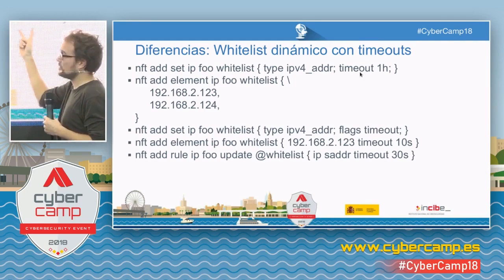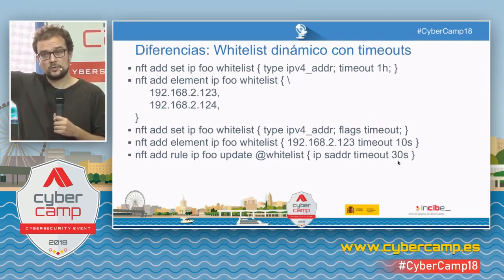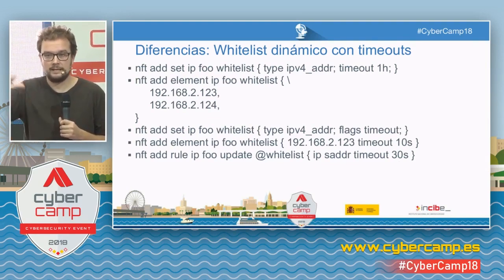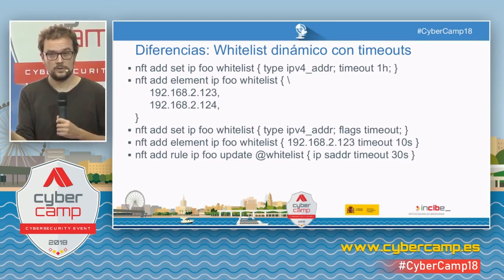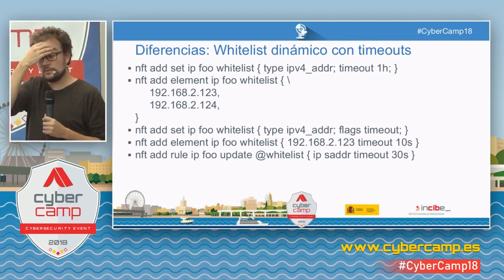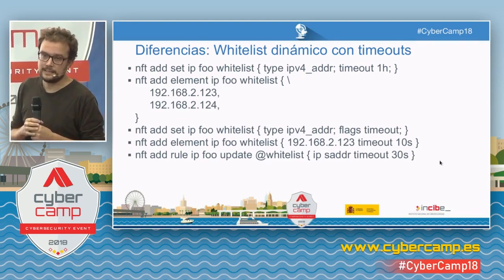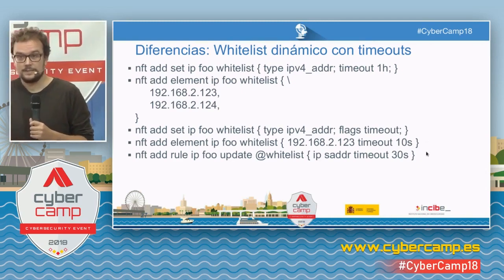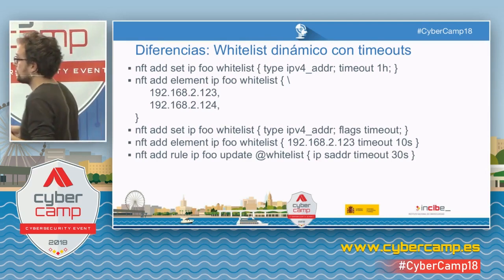Here we also have a preset timeout, but we could have a specific timeout for some rules. So we have a global one, but we can fine-tune it, and for some segments that we don't trust, we can narrow it down. And well, this is the whitelist, so less aggressive. But if it were a blacklist, it would be shorter and more aggressive. So we have this degree of customization that we can change based on the packets on the net, on the internet, using any kind of matching criterion to add elements.